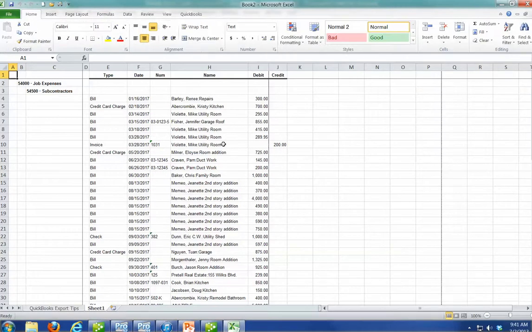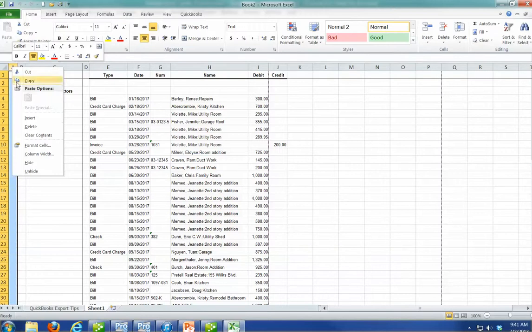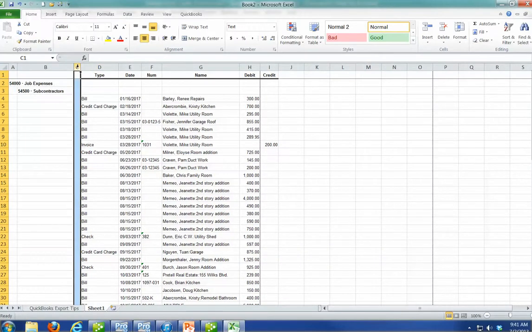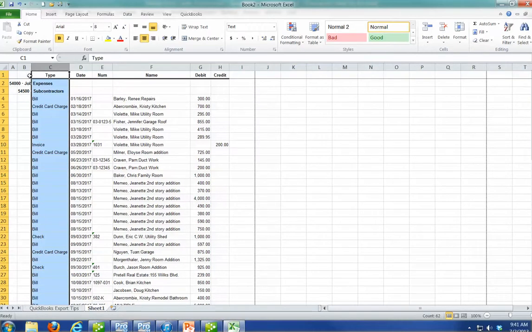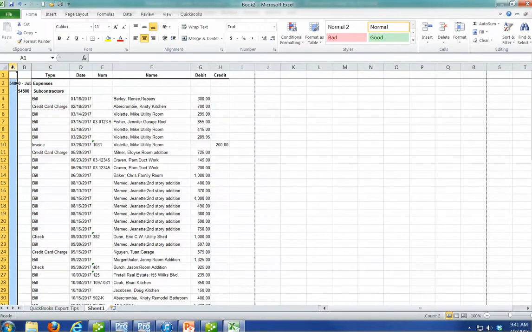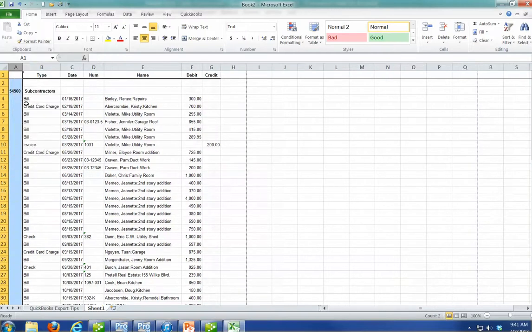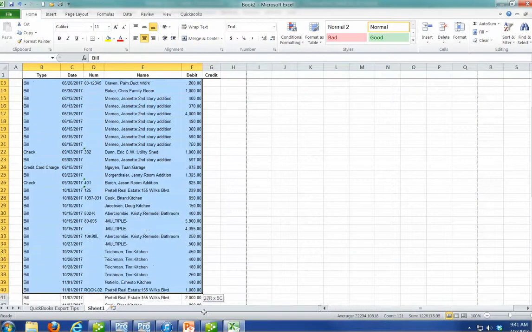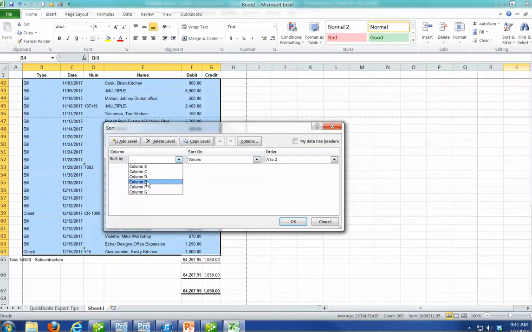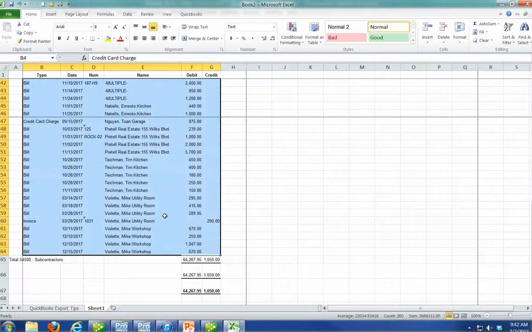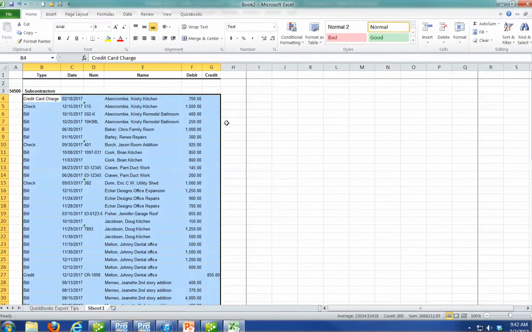There we go. All right, so in this particular case, I can do my normal stuff as I would in Excel. Let's make this a little bit easier. I don't really care about this column, because all I care about is subcontractors. I can come in here now and do my sort, and then total it later if I want. Do a custom sort. Let's do it by name, which is column E. Make sure my data has no header. Say OK. And notice what I just did: I could now go in here and say, all right, these are who I need to give it to.